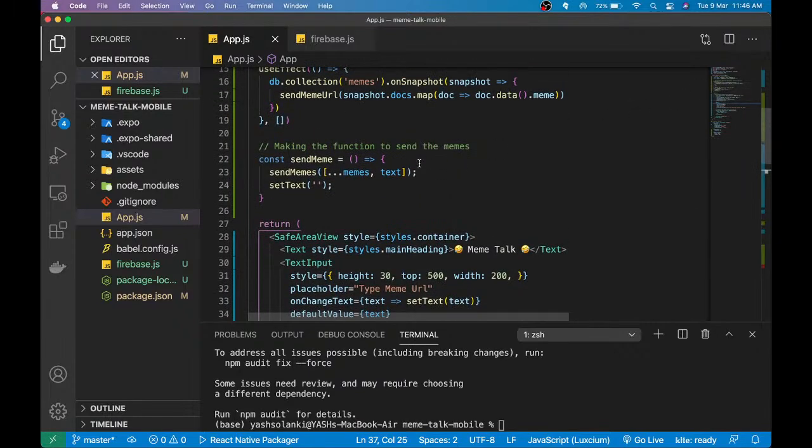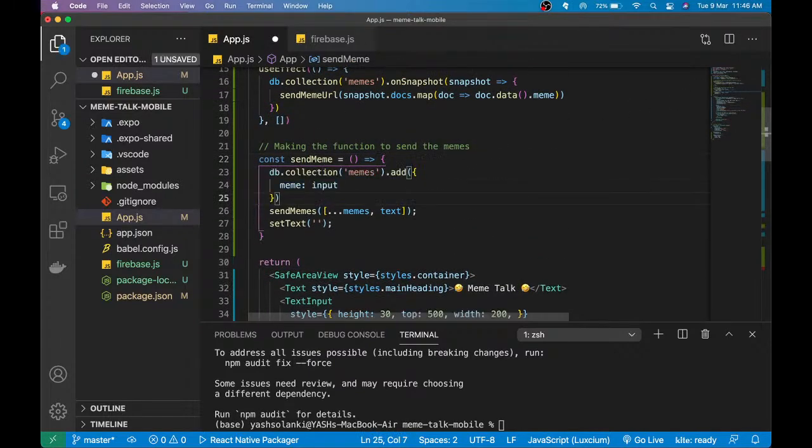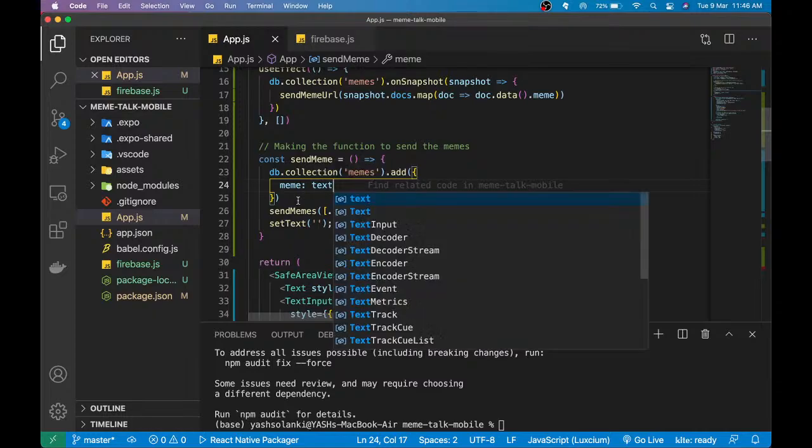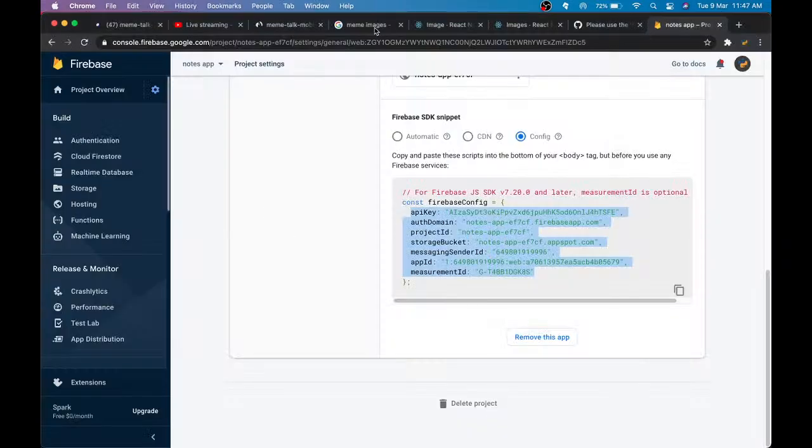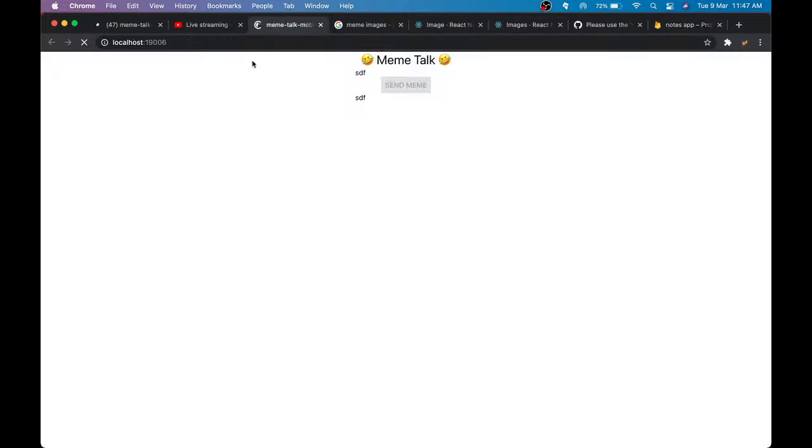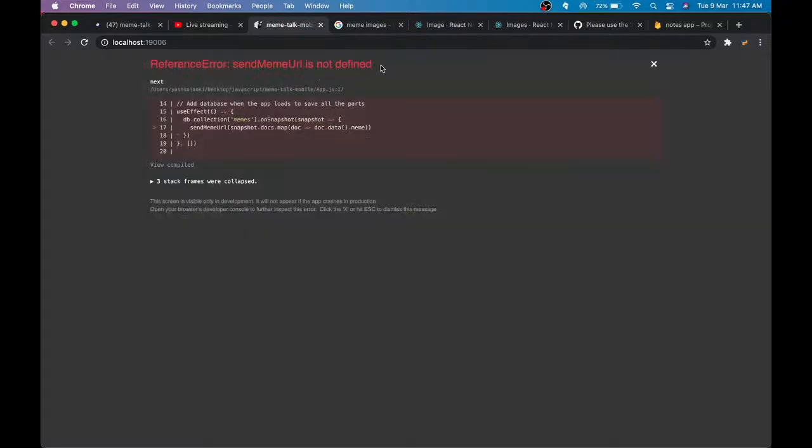Alright, so basically what I've done now is just change this to text, and there we go. The entire application is ready, and we have our meme doc mobile, whatever you want to call it. It is working, it is good.